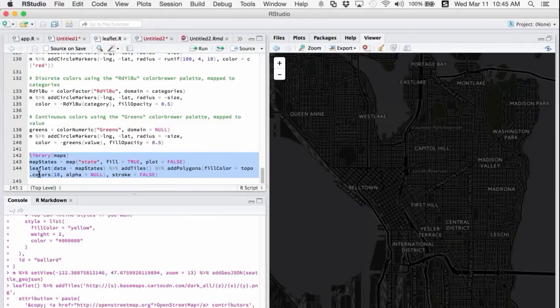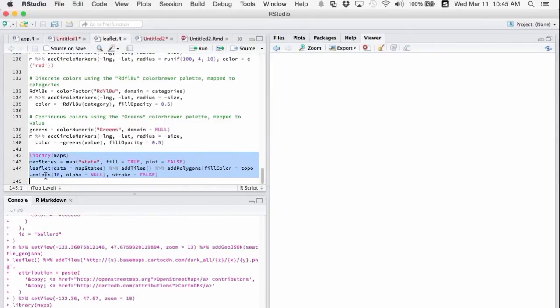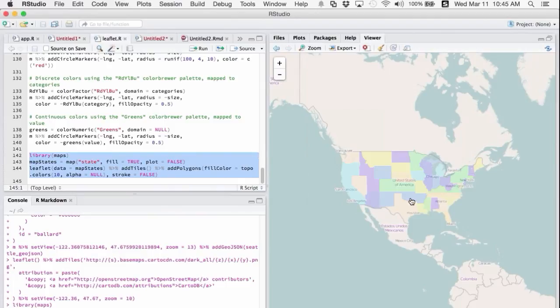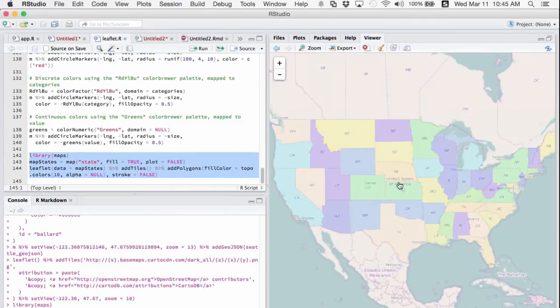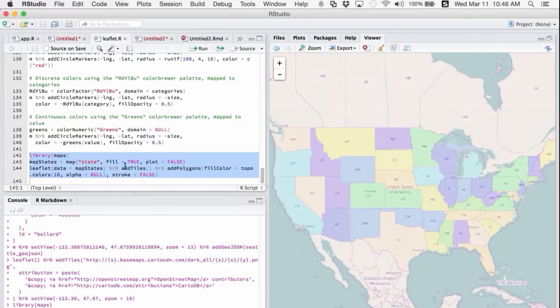One last thing that I want to show you is, as I showed you how you can draw polygons on the map, one application of that is that you can color certain districts or areas using different colors. For example, here I'm just using the data extracted from the maps package.